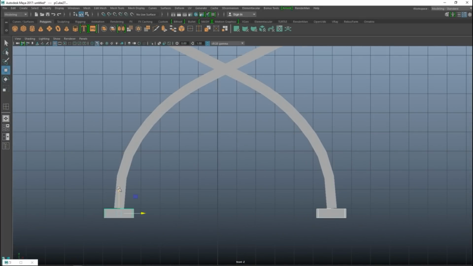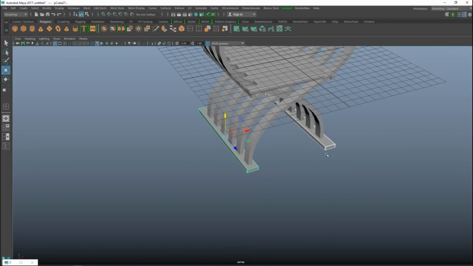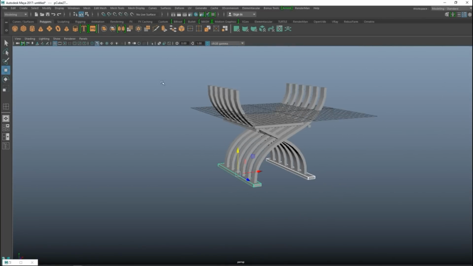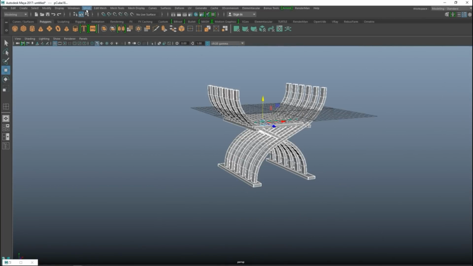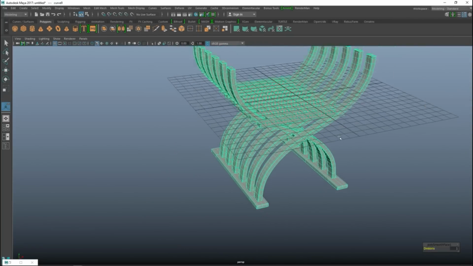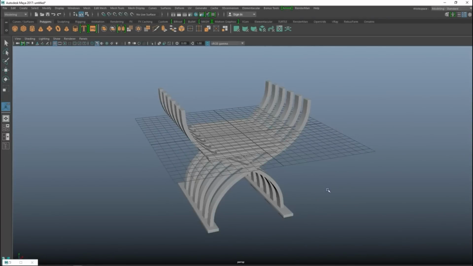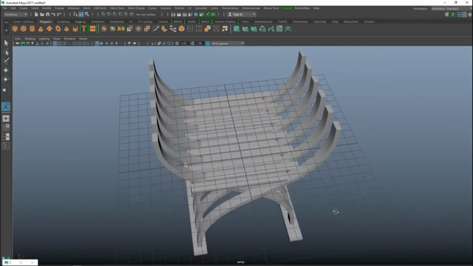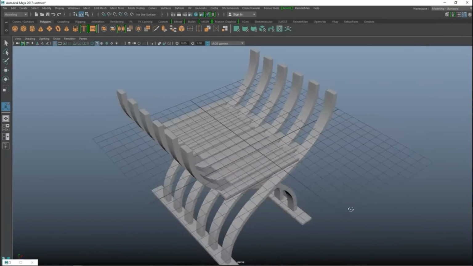Okay, I'm going to take them both and just push them up slightly. Alright, and then we're going to do a couple of things here. First, we're going to drag select all of this, and we're going to go to Mesh and Combine, and then we're going to go to Mesh and Smooth to actually smooth our chair so far. Okay. Alright, cool. So now we are going to do the armrest. Actually, let's start with our backrest first.